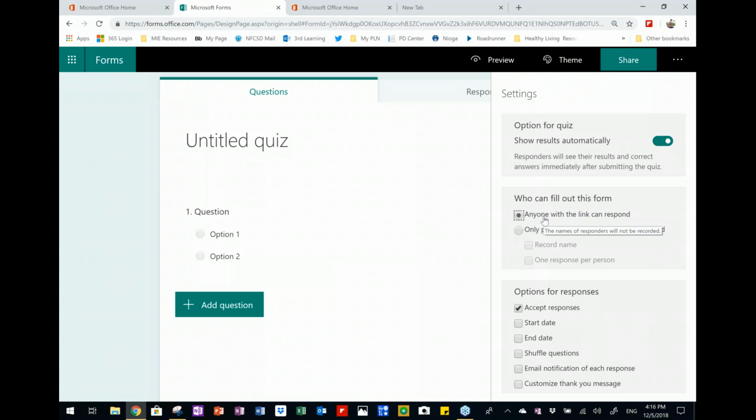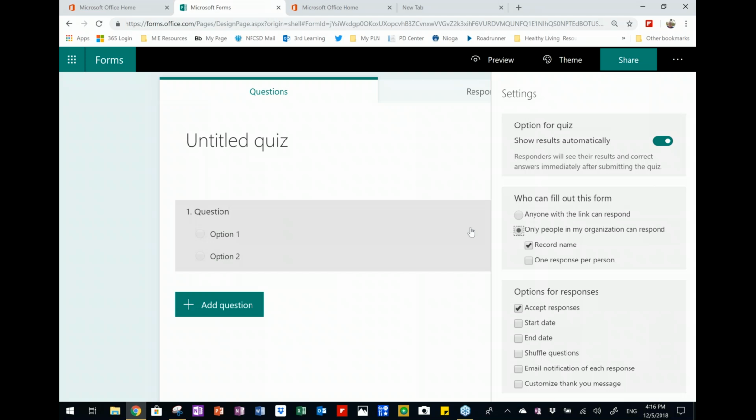Anyone with the link can take it, and they're all anonymous. Well, if you're working in a classroom, you don't want anonymous submissions to a quiz. So you make sure that you click on people in the organization can respond. Students in your classroom are in your organization. They're already signed in to Microsoft Forms.